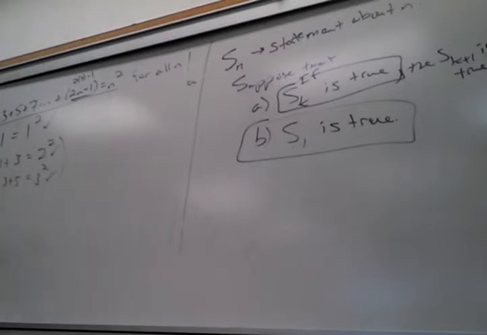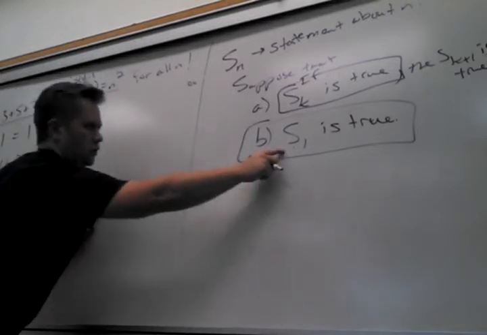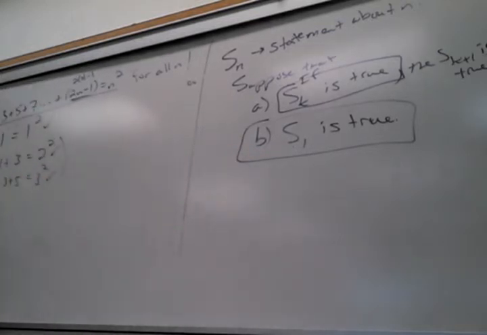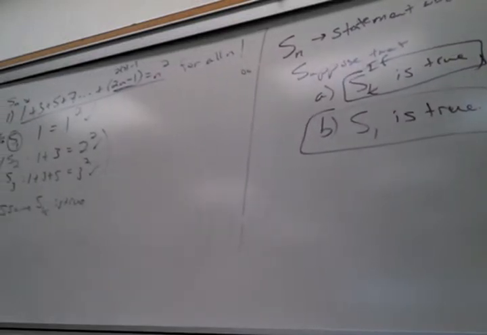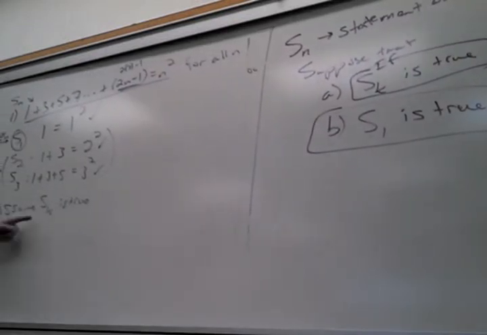All right. So we showed that S1 is true. Now we're going to assume Sk is true. And this is where, understandably, students balk, because they're like, how can you just assume it's true? I know S1 is true, so if you want to feel better about it, say that this is S1. What I'm trying to prove here is, if this is true, then the next one must be true. And since this is true, then this is true for everything.